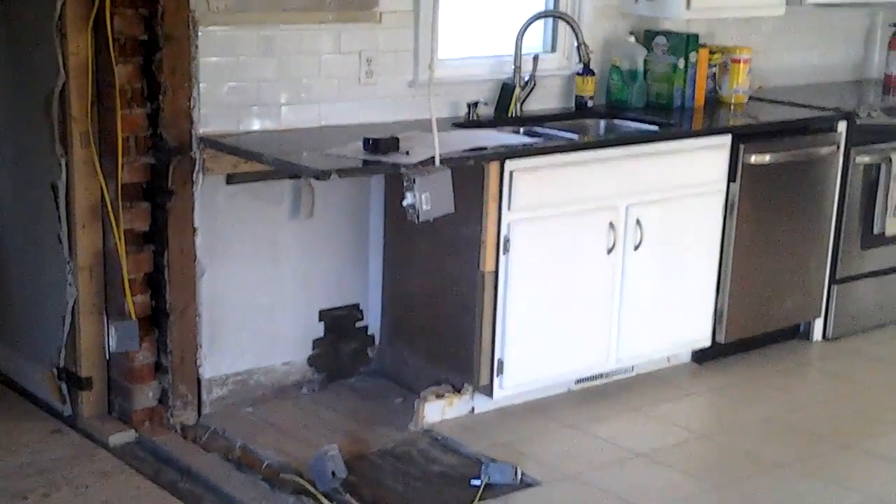We're going to take a straight plane and keep that line going right across. There's going to be all tile. We've got an island going in the center — we're going to have a sink in the island, a dishwasher in the island, and a gas range over there. There's a lot of patchwork ceilings and a couple of different layers, so it's going to take a lot to get this looking good.